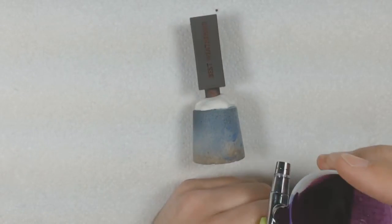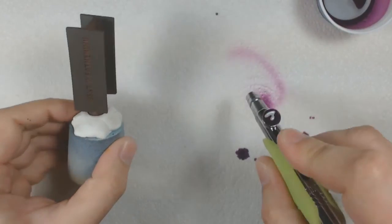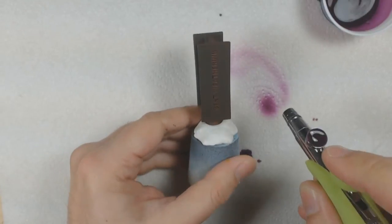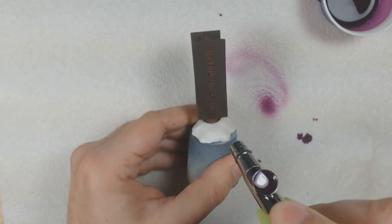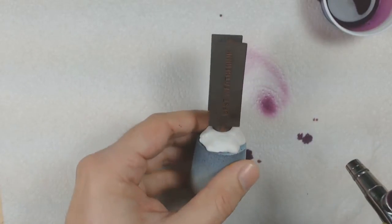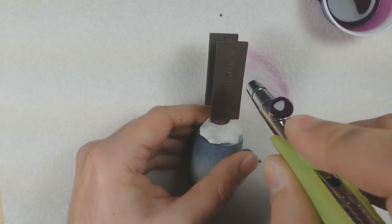So I'm adding a little bit of Purple Lake directly into the airbrush. See, it's a bright purple color, not going to matter. This is a transparent tone. I'm just going to put down a random pattern of purple on here. Again, this is my old rust, so it's going to be a lot darker. I'm just going to do a random mottling effect.